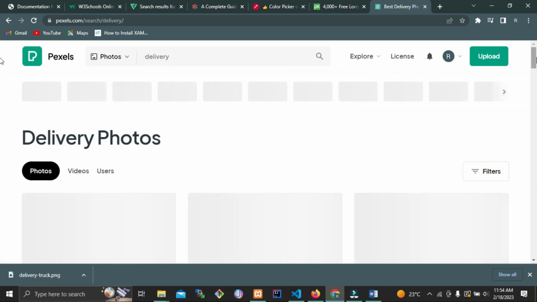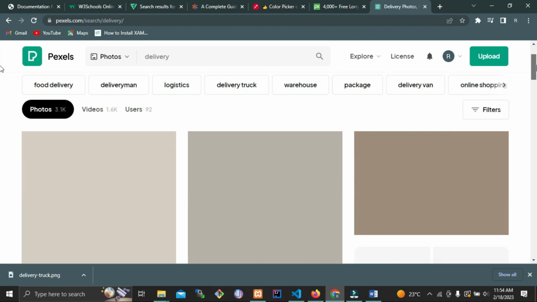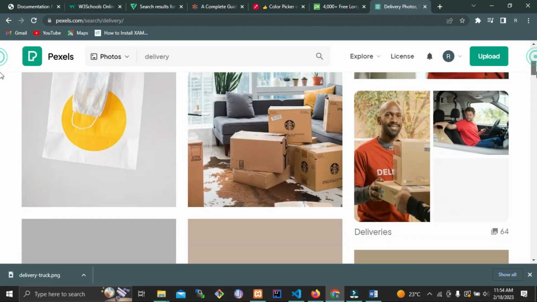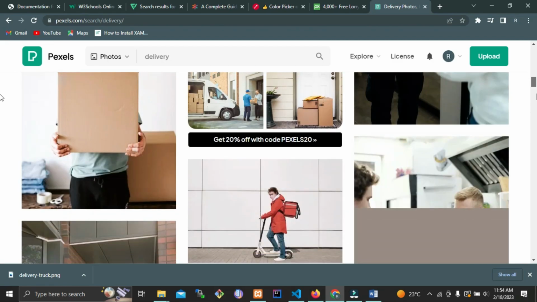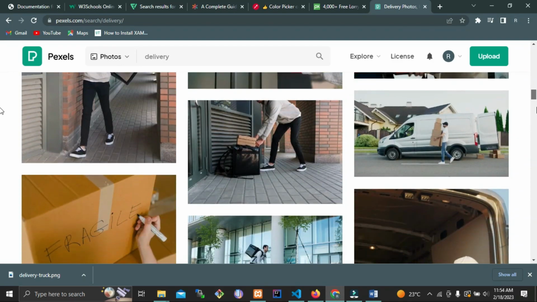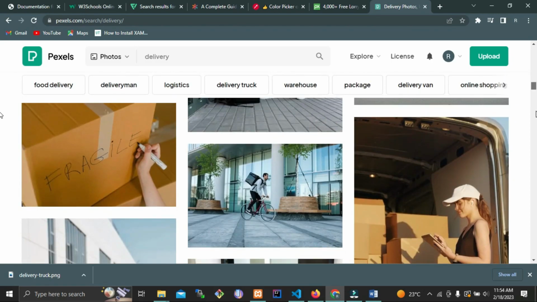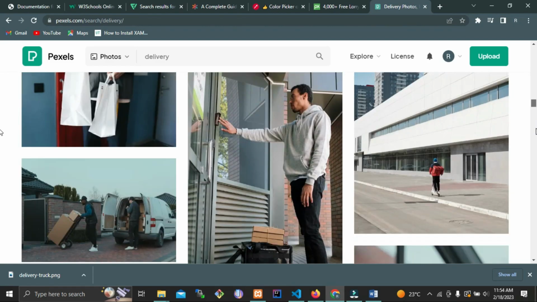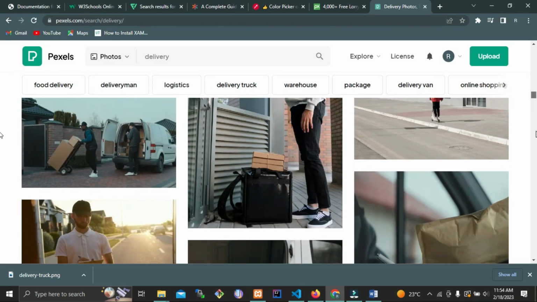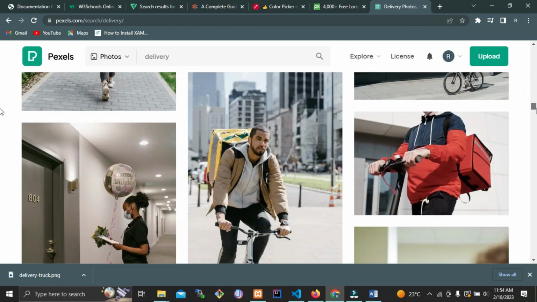Let's check the delivery photos. I think I found one, we don't even need an image per se. I can get this one. You can see we are getting where we want to be.